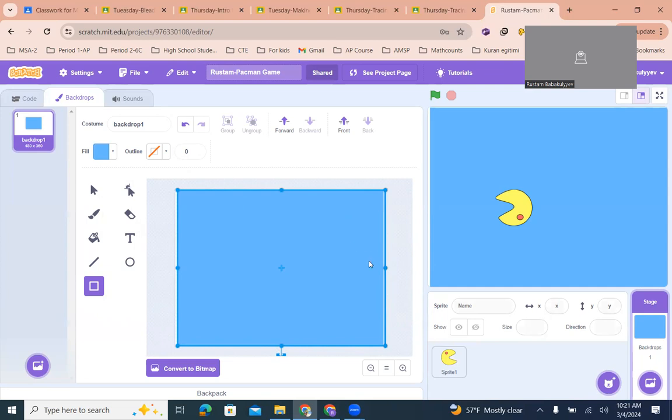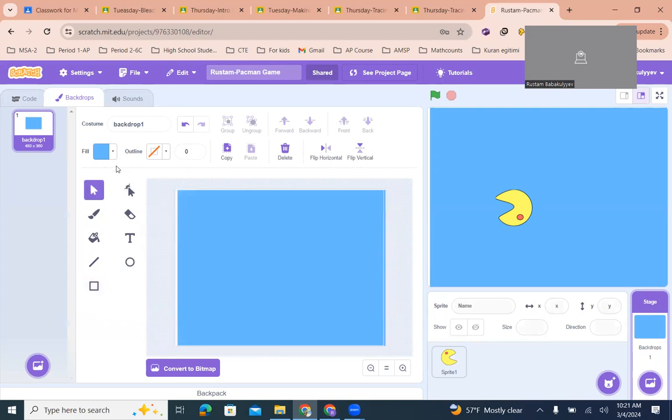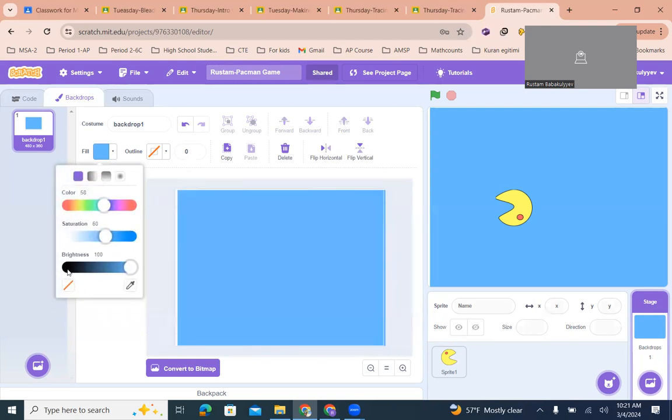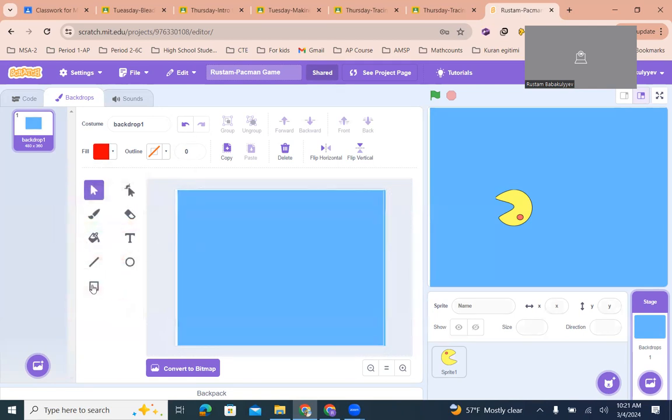Now, let's add puzzles, guys. What kind of puzzles we can do? I'm gonna change the color to, let's say, red color, and making the shapes. Look, no outline again. Okay, these rectangles. Make sure you leave some space at the edge so my Pacman make it through, and then keep adding it, guys.